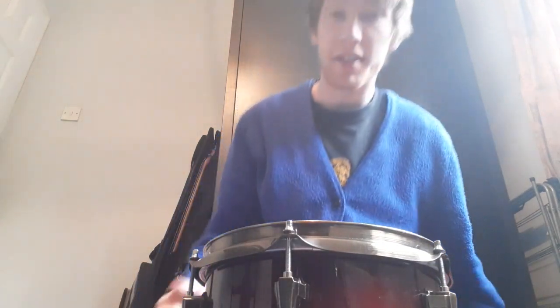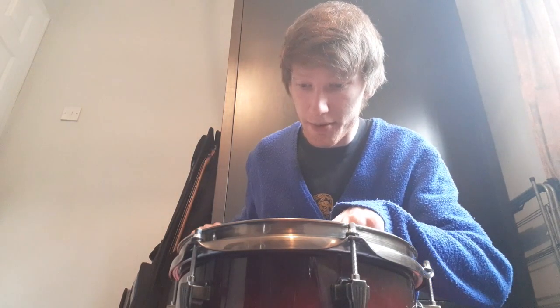So let's see how that sounds right now. So that's not bad. So that was with a half turn. Obviously, it depends what kind of pitch you're looking for in the drum. So the tricky part now, if you get a stick, I like to put my index finger in the middle of the head so it isolates each individual rod a bit more, is you can tap each rod to see if they're even.